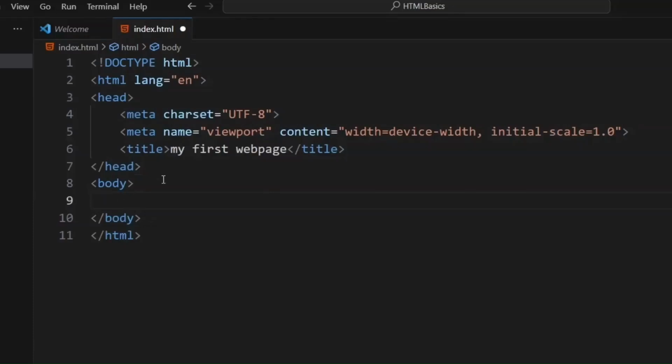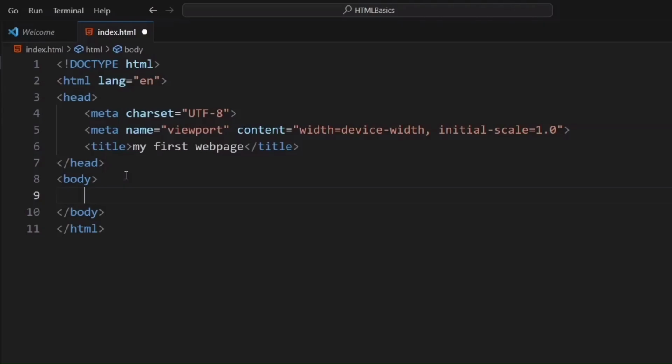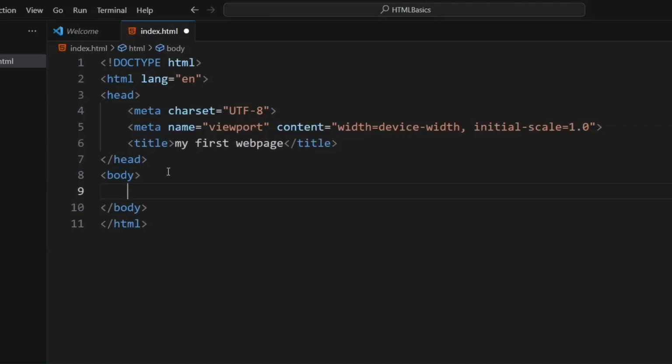So the next thing I want us to talk about are lists. A list is a collection of items that are displayed in a specific order. Lists are everywhere on the web, and HTML gives us easy ways to create them. We have 3 main types of lists in HTML. The first of which is the unordered list. An unordered list is a list of items where the order doesn't really matter, like a shopping list for example.